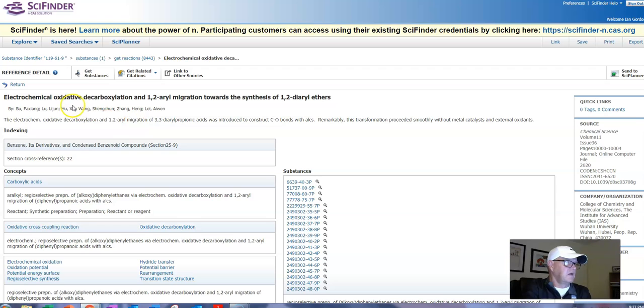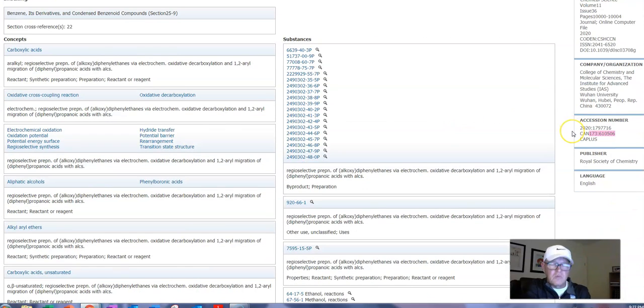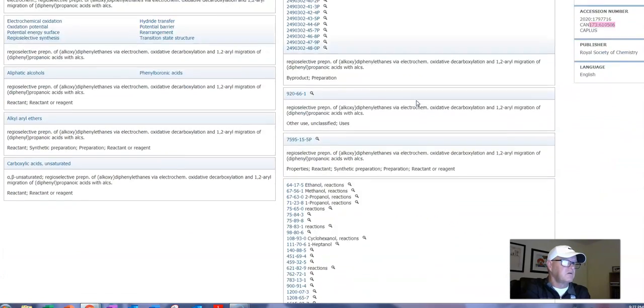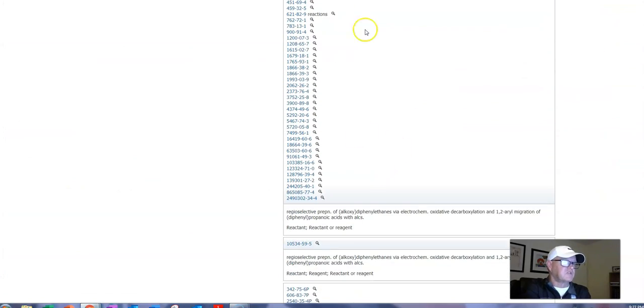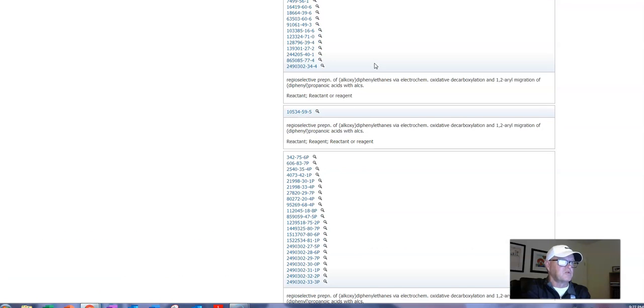So here's an item with the title, authors, items. You can click on it and get the full text of it here if you wanted to. But it asks you where it's from, and it asks you the question, is this a CA Plus? It tells you CA Plus, so it's like Chemical Abstracts as opposed to a Medline record. How many substances are identified? Well, lots of them, but count them all. It's too bad they didn't give you a number. Wow, this is a lot, like almost 100.